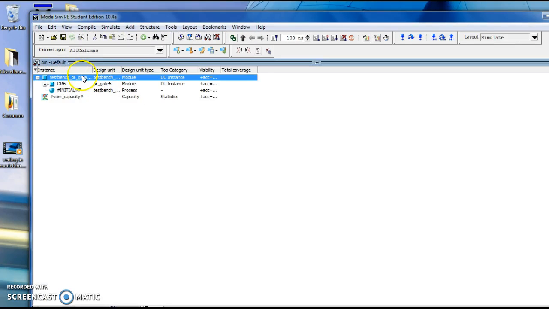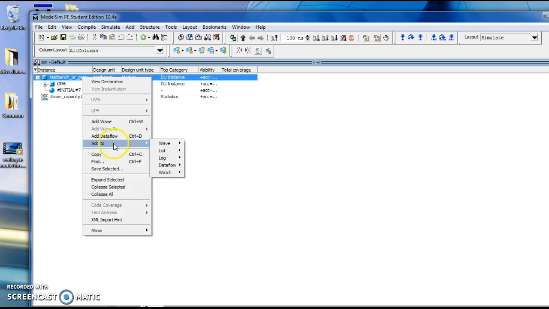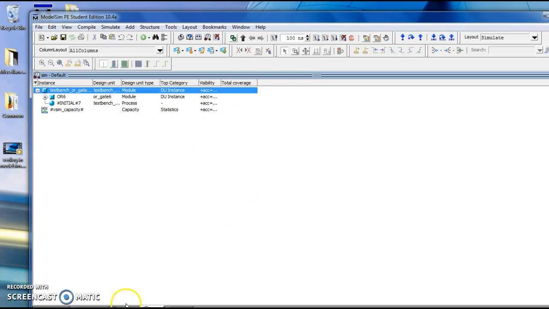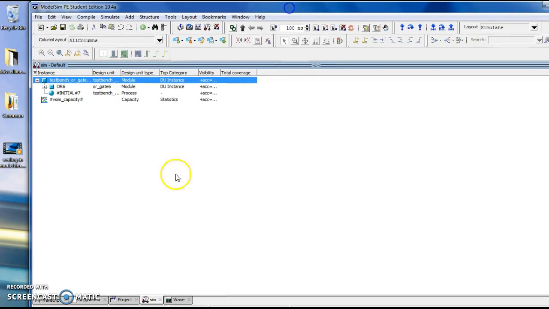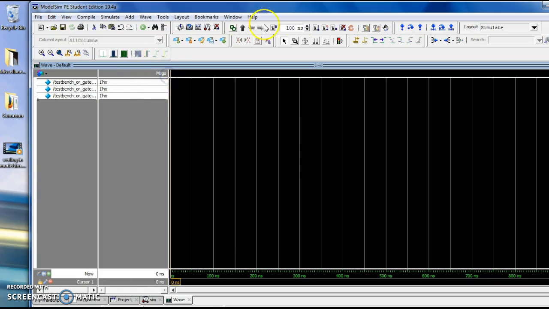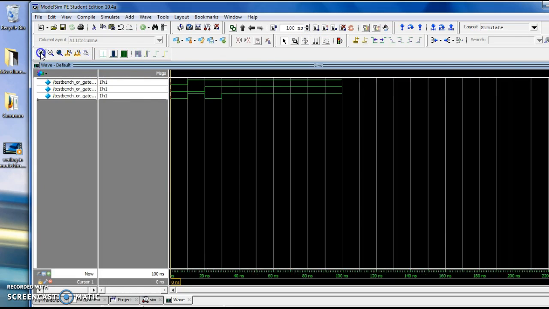and you'll see this window pop up. Right click on it, add to. We want to see a timing diagram. So go to wave, select all items, and down here you'll see the wave sign. Click on that, and we want to run the simulation for 100 nanoseconds. You could have run it for 50 nanoseconds. That would have been fine. Now let's run it.